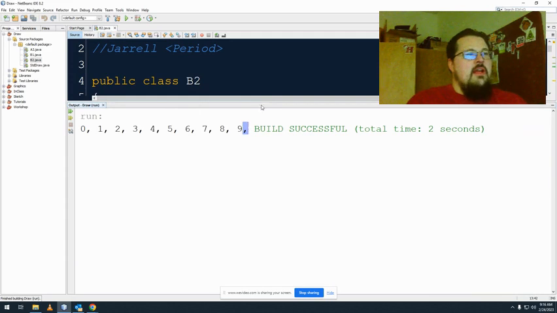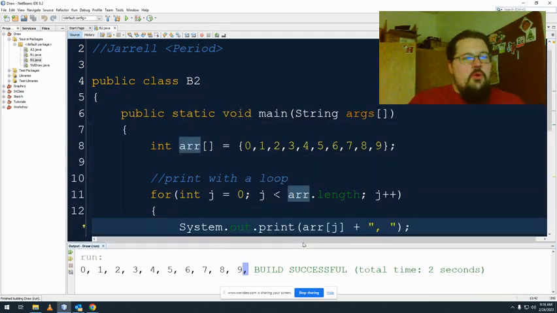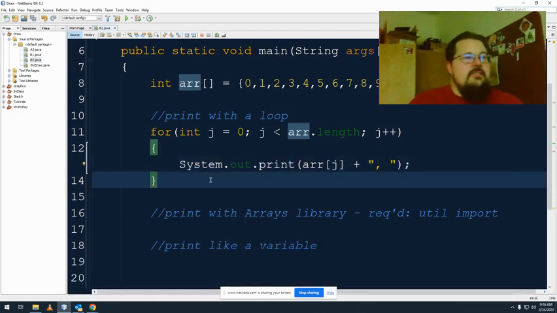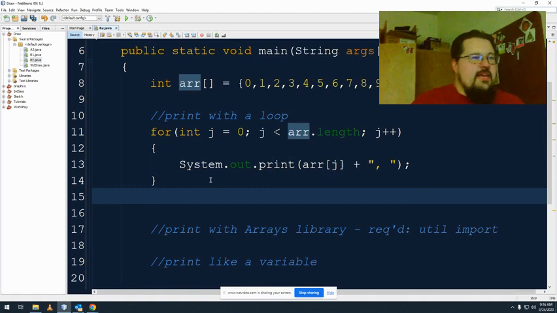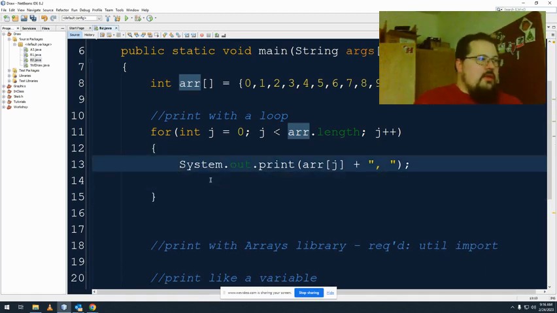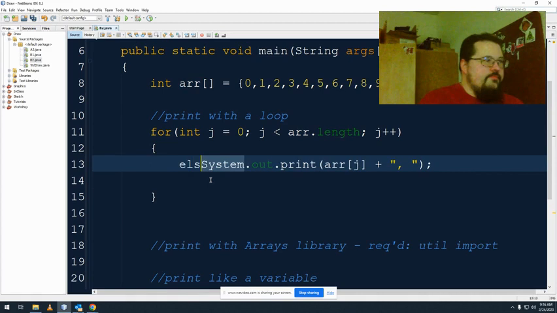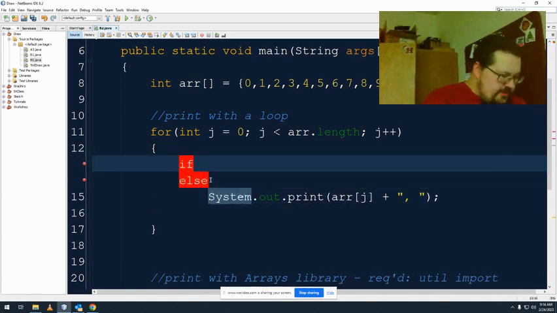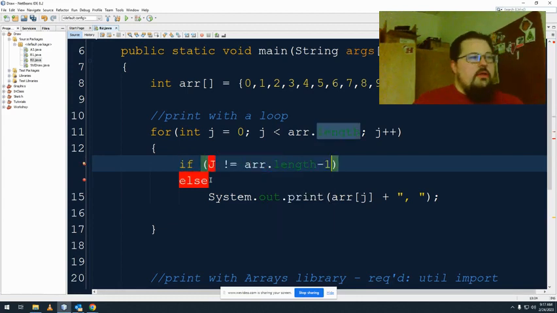Okay, so say that one right there. That one's not nice. That's not what we're wanting. So I need to find some way of removing that. Now, there's all kinds of different ways we discussed in class. There's the if test, you know. If j is not equal to r.length minus 1.